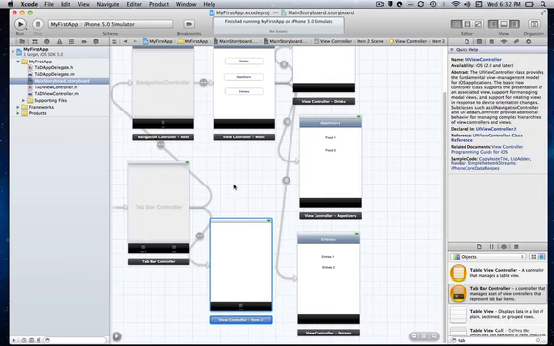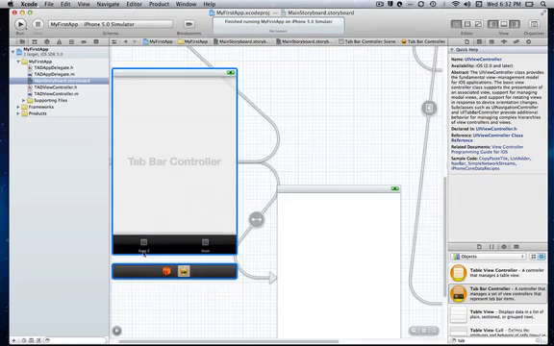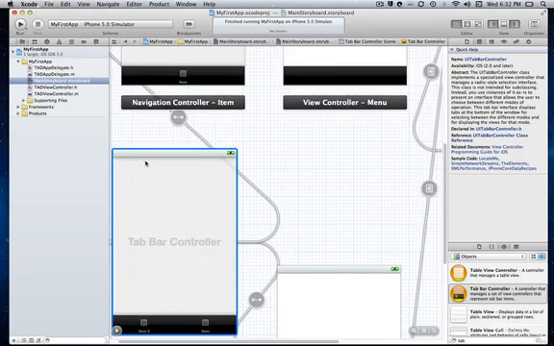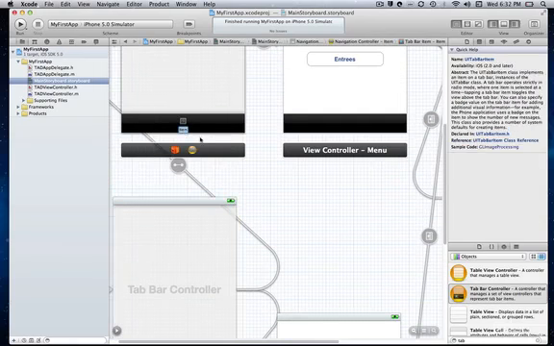And like we said, the reason we add this tab bar controller in the first place was so we could add two items down here, one that said menu. So let's go ahead and edit the name of it. Type in menu.